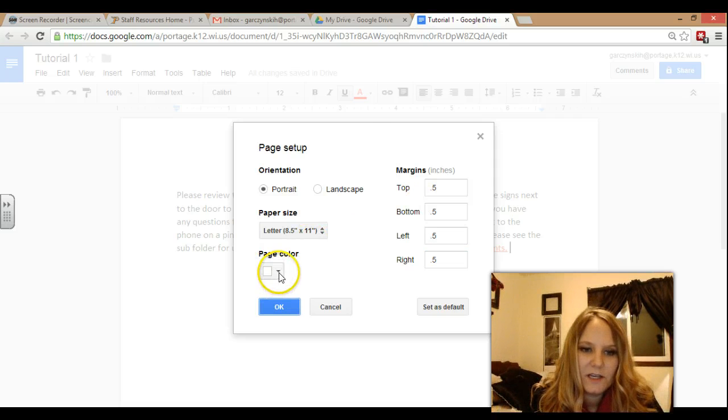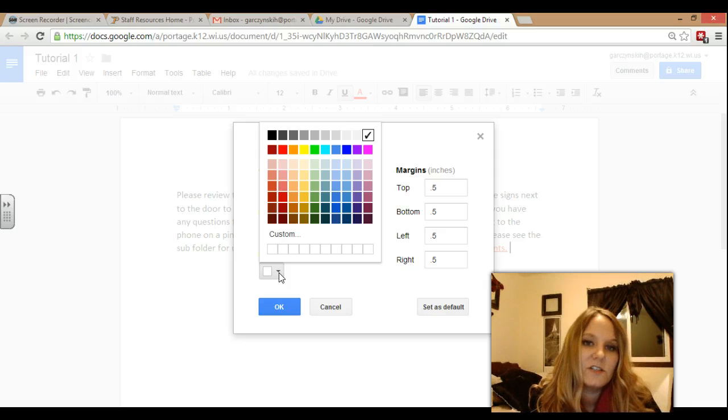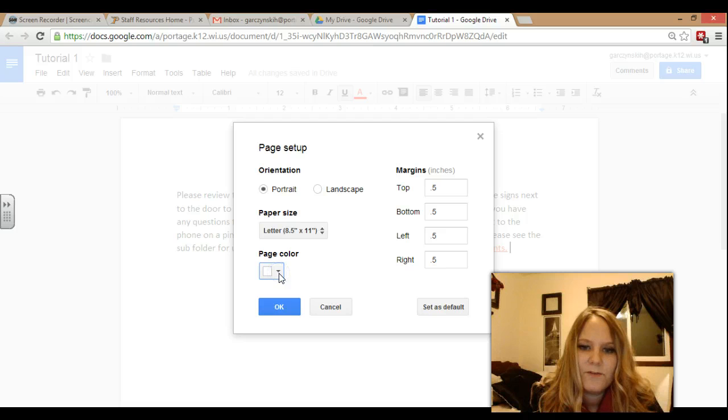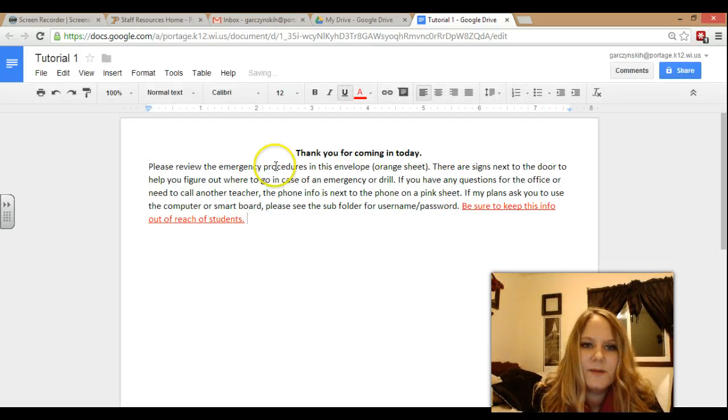Here I can also change the page color. That would actually change the background of my page. So right now it's white. So my text is black, my background is white. You can change the background to colors, but I wouldn't recommend it if you're printing. So if you want to just jazz up a document that you're just sharing with your students that isn't actually going to be printed, because color obviously takes a lot of ink or any kind of background. So I'm keeping it white for this tutorial. I'm going to click OK. And you'll notice that my text spread out. So my margins on my sides are now 1/2 inch instead of 1 inch.